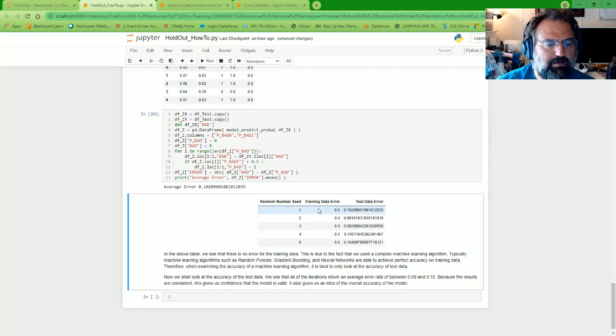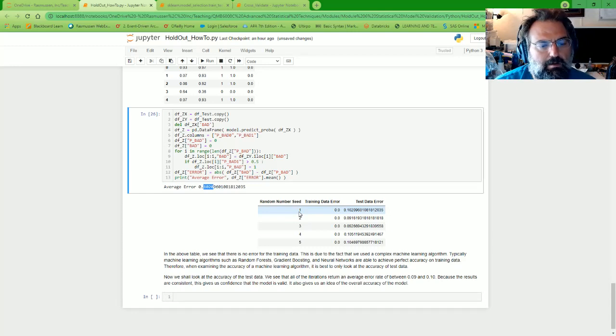Now, if we run this against the test set with the random number as 1, we get back that it's around 90% accurate, give or take, so 10% error. So that's not too terribly bad, right? 90% is pretty good, and some of those are a little bit over 90. So not a bad approach.